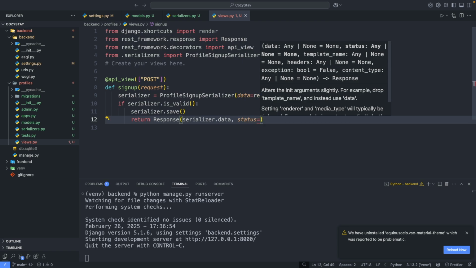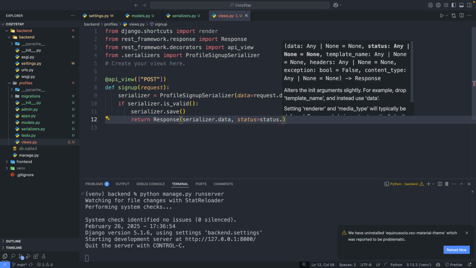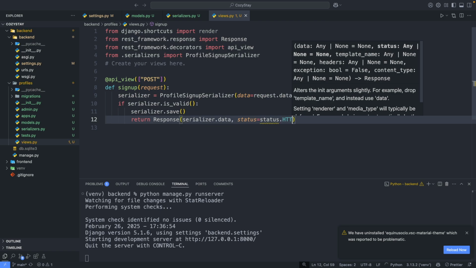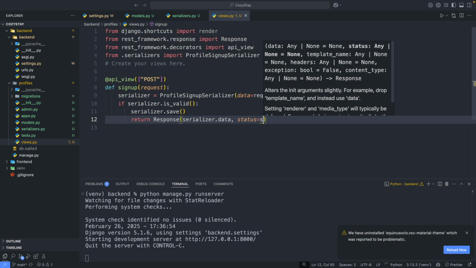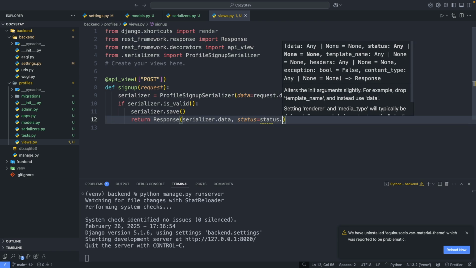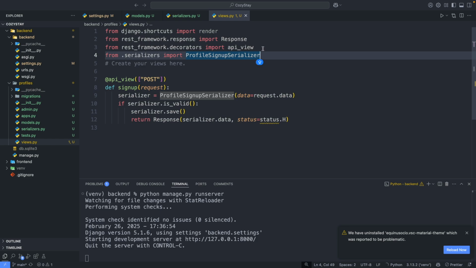Status, let's give an HTTP status. Oh, I forgot to import this status here.